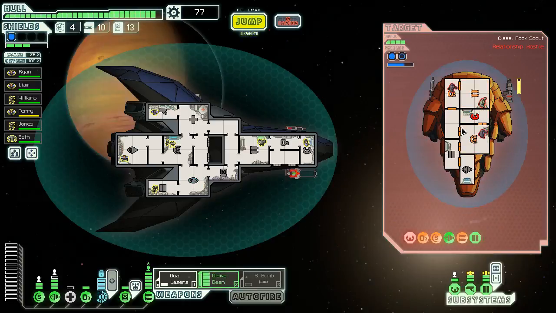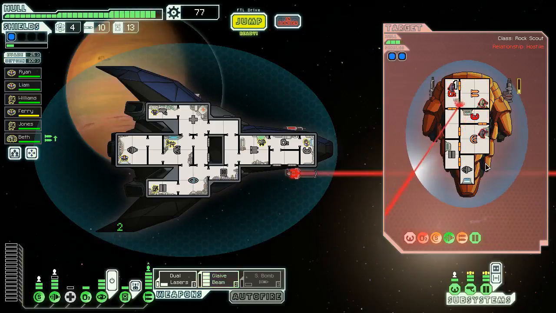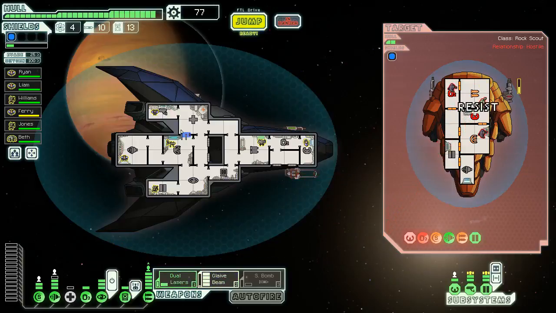So let's actually just take a second and wait. Just slow it down. They have 2 bars of shields now. Will glaive beam cut through 2 bars of shields? Yes! Oh my god, it goes around as if the shields are not even there. That's very nice. There we go. We've actually managed to hurt them even a little bit more.